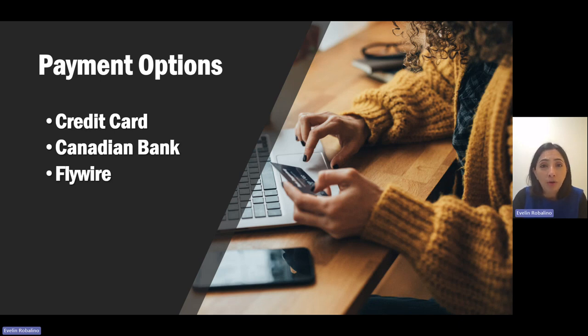And finally, you can use Flywire if your family is paying from abroad. This one will take even longer for us to receive the money. I suggest you check our academic calendar so you can see the date by which you have to complete your tuition payment. The tuition deposit and the tuition payment will be exactly the same for you — you do not need to pay two separate amounts. You just need to pay one amount that is usually less than $1,000.